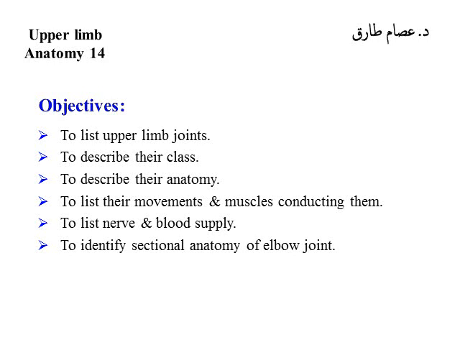اليوم محاضرتنا راح تكون الأخيرة وراح نتكلم بها about the joints of upper limb. So in this lecture we are going to list upper limb joints, to describe their class, to describe their anatomy, to list their movements and the muscles conducting them, to list nerve and blood supply of these joints, and finally to study sectional anatomy of elbow joint.